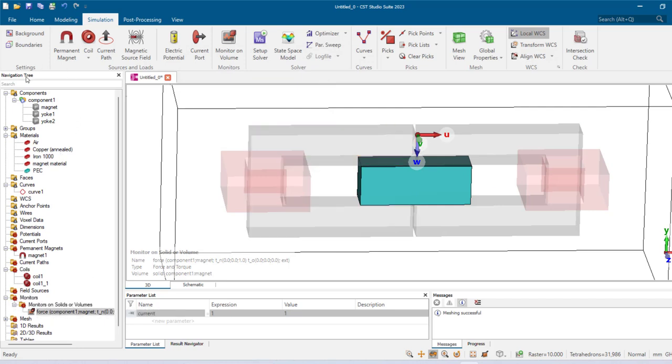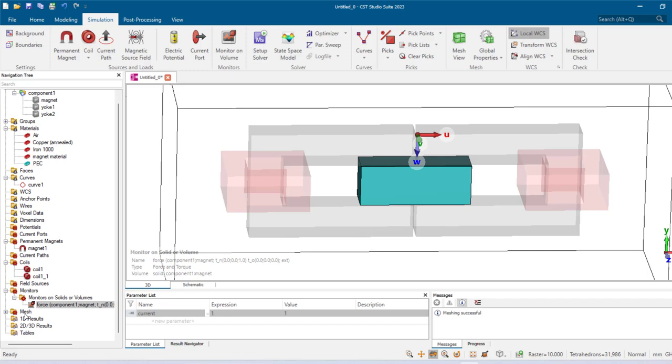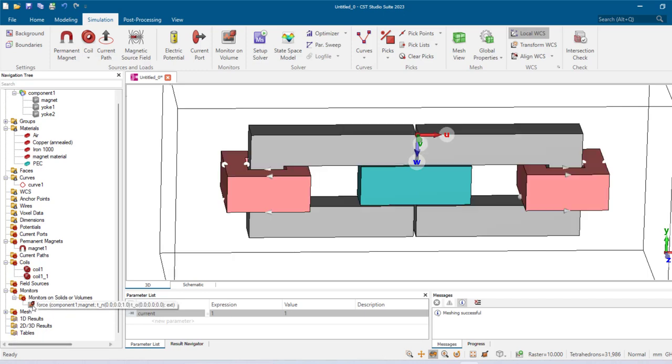So at the top, just to quickly recap, we have the objects, we have the materials, any curves. In the middle are the sources and monitors, and once the simulation is run, the results will be at the bottom of this navigation tree.